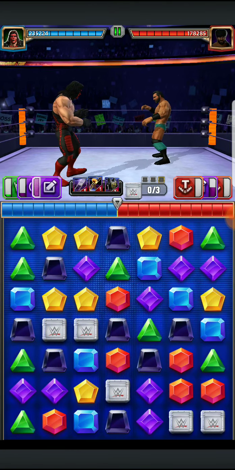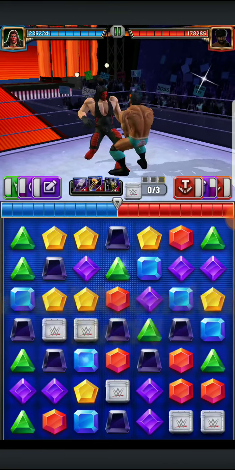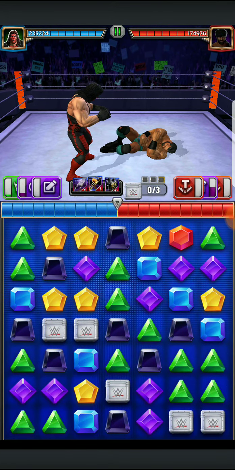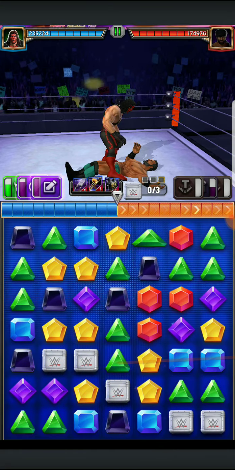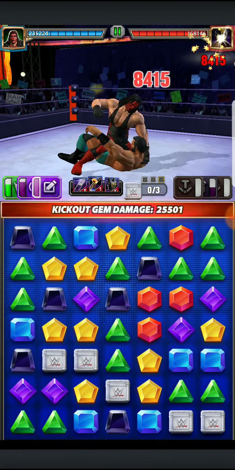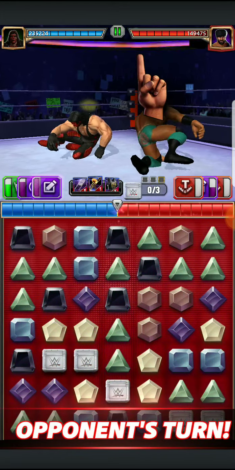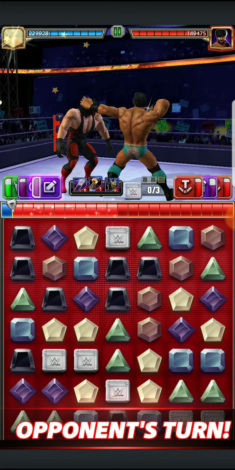Now, here we go. Let's see what's going to happen here with the inverted atomic drop. There we go. We're going to take away some green gem. Well, not take away. We're actually going to take some. And this is actually a perfect look right here. We're going to get our green, plus we're going to get our purple up. So here we go right there. He's more than likely going to take that, and that is fine. Okay, he got his red this time around.